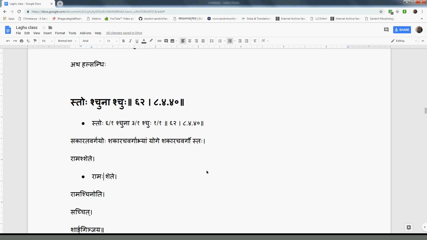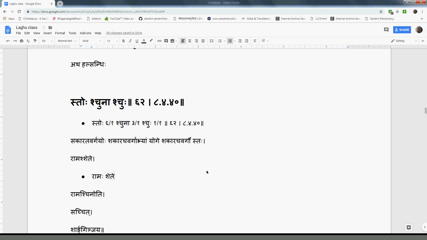Ramas, and then Ramas Shete becomes either Ramash, Shakara, or Visarga. It remains this way. So sandhi starts when you use it in a sentence; the padam is complete only when you say Ramaha, Ramaha Shete, the way we use it in the language. But in derivation, this is Rama plus Su.